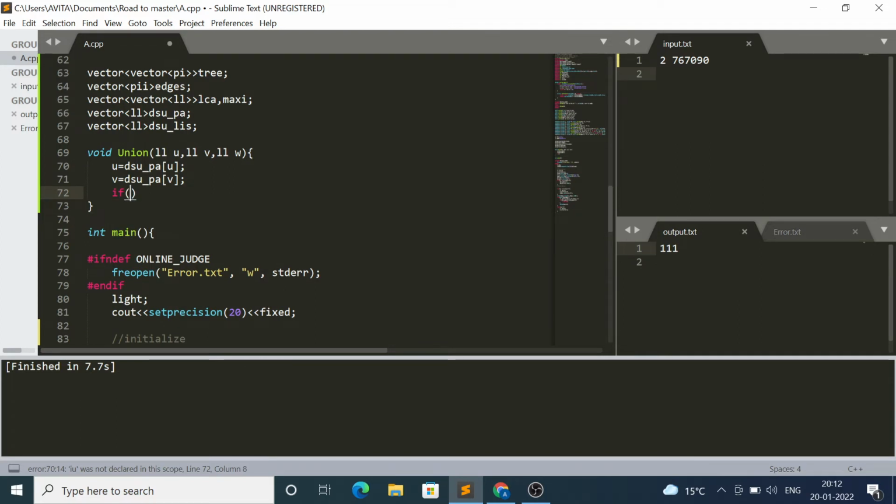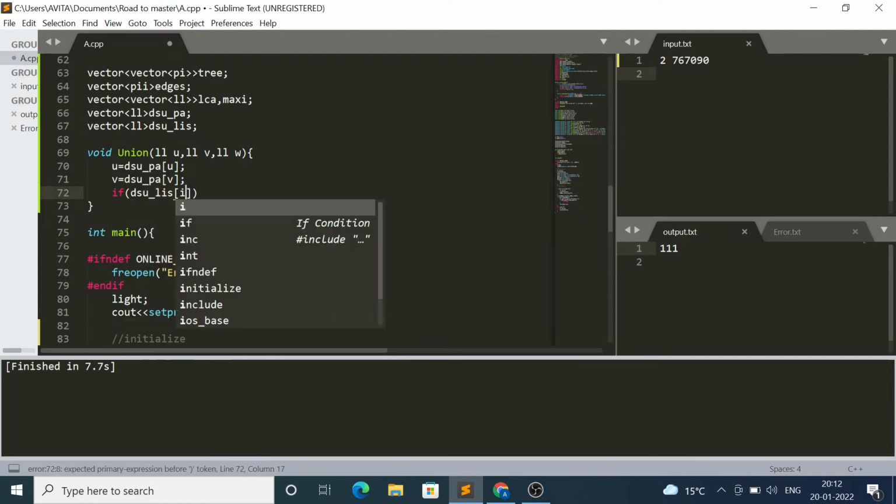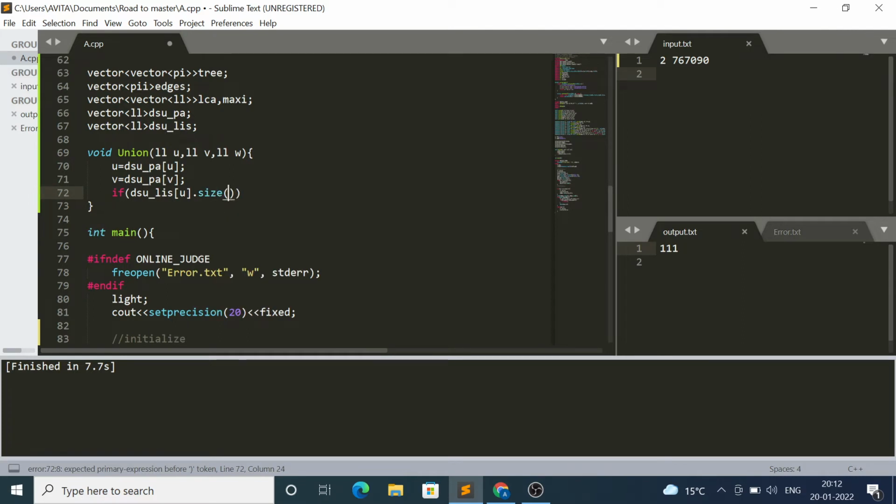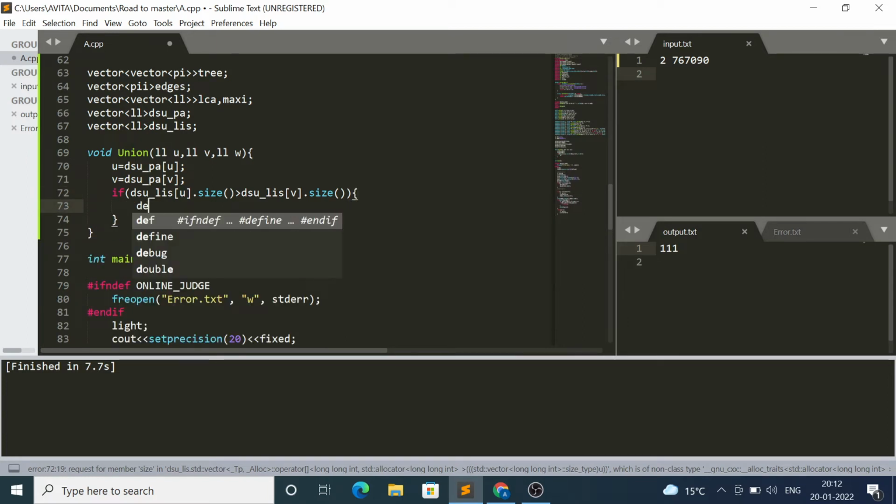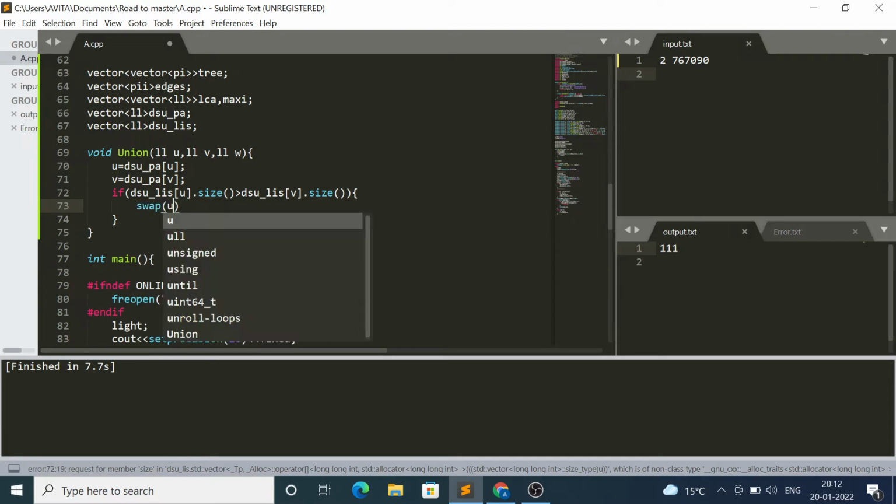If DSU lists of u.size is greater than DSU lists of v.size, then I should swap u, v.